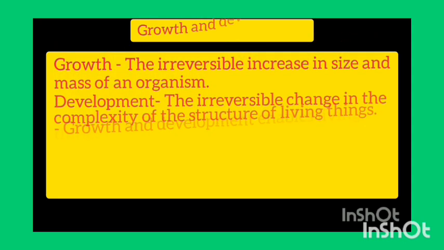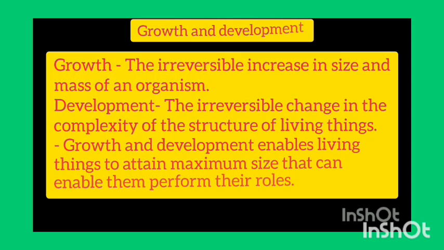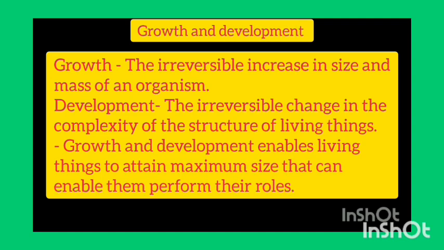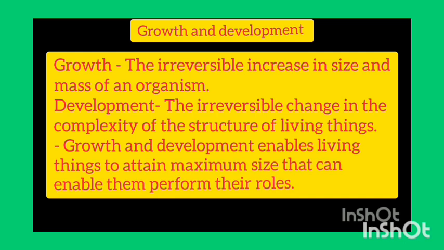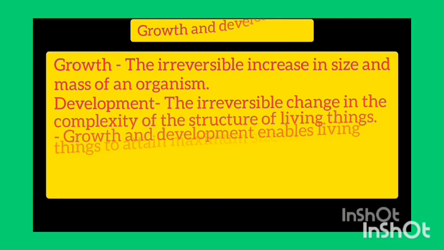The next characteristic is growth and development. Growth is the irreversible increase in size and mass of an organism. Development is the irreversible change in the complexity of the structure of living things. Growth and development enable living things to attain maximum size that can enable them to perform their functions.